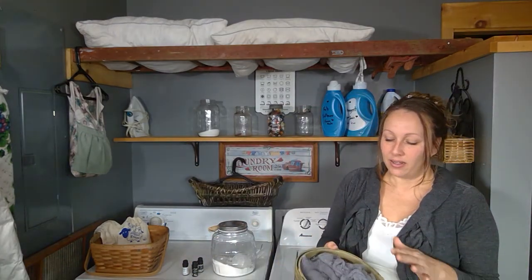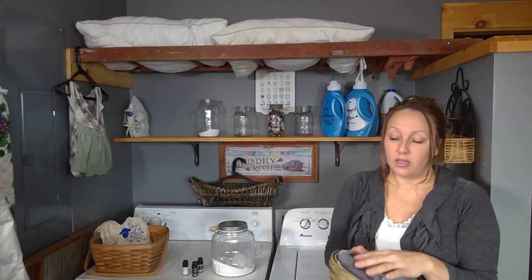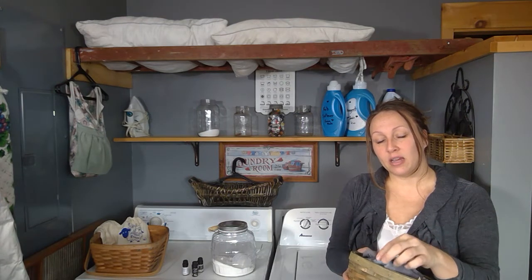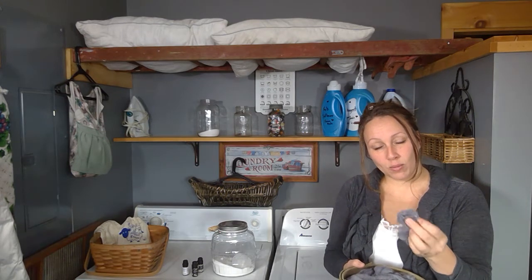So when we clean the dryer lint out, we put it in here, and there's a lot of things you can use dryer lint for, believe it or not. And I have kept onion bags, and you put this lint in onion bags that have the holes in them and hang it outside. And this time of year when it's cold, the birds will come and pick the lint out of the onion bag and take it to their home and make soft, warm nests with it.